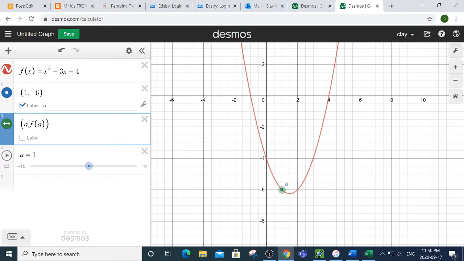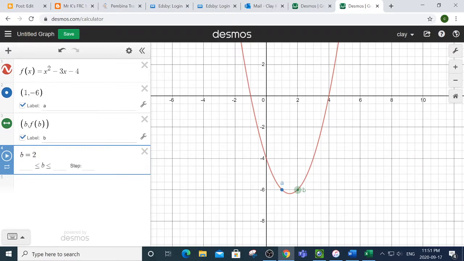You know what? Now that I think about it, I already called this point A. I'm probably confusing you by calling it A, so I'll call it B. And yes, I want a slider for B, and I'll make that B. And I don't need a slider for A anymore. So there we go. So there's that point, and yes, I'd like to label it, and I'd like to call it point B. And right now, my B is 1, which means it's right on top of A, and I'd like to start with B being at 2. Right? That was the first point.